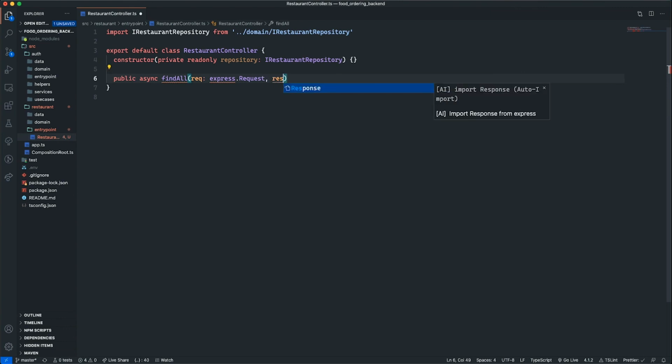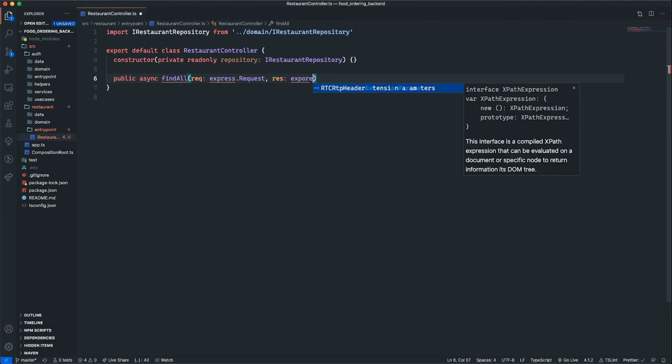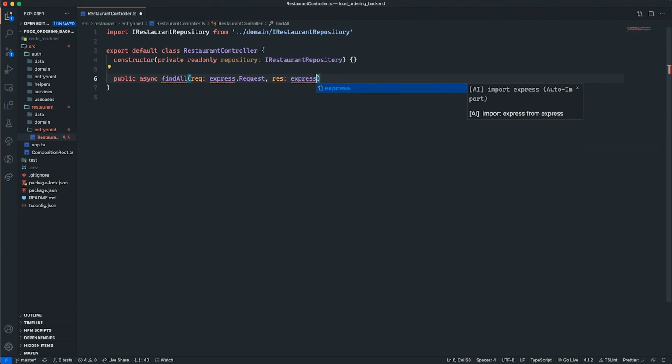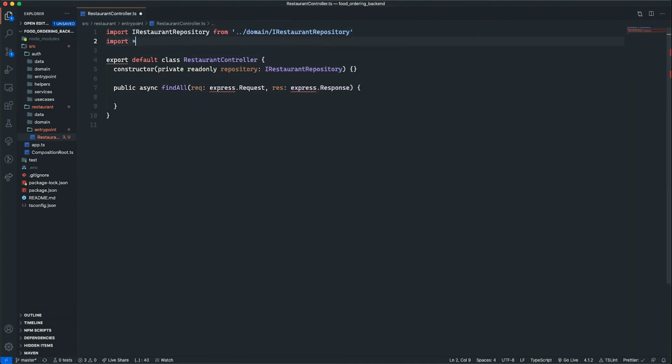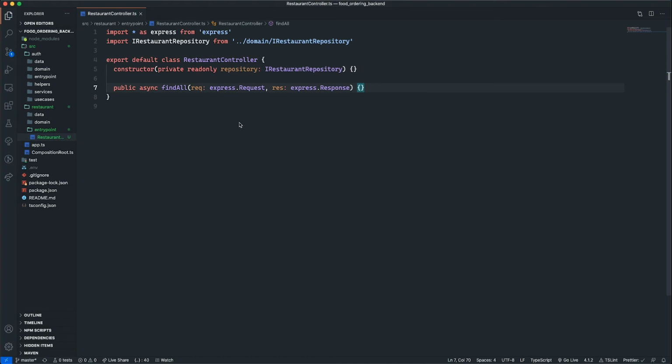So we have our request and we have our response. So now we need to import express. So if we go ahead and say import all as express from express, we get access to the response and the request object.